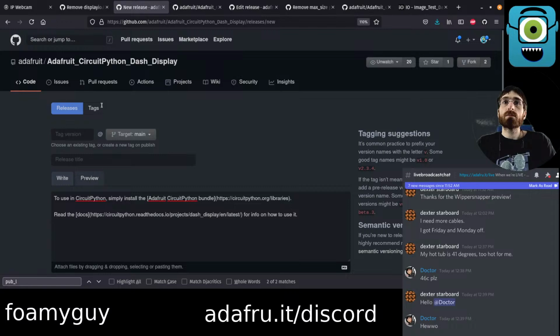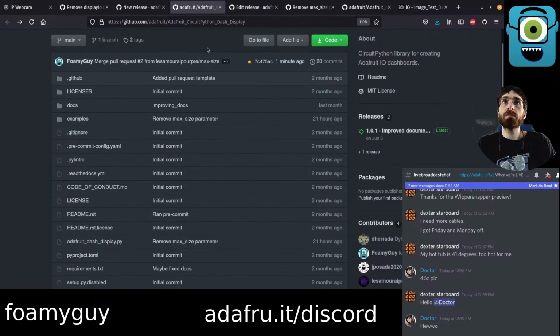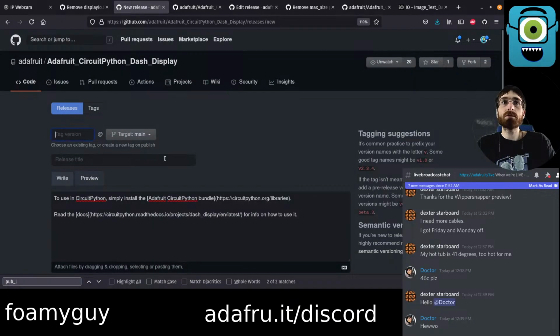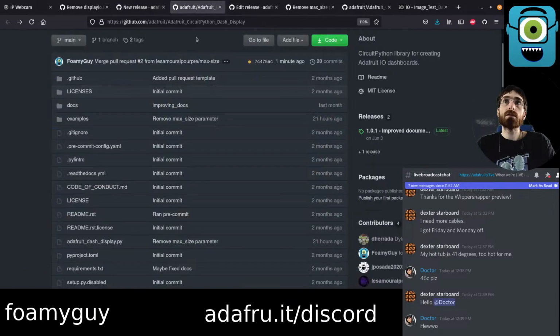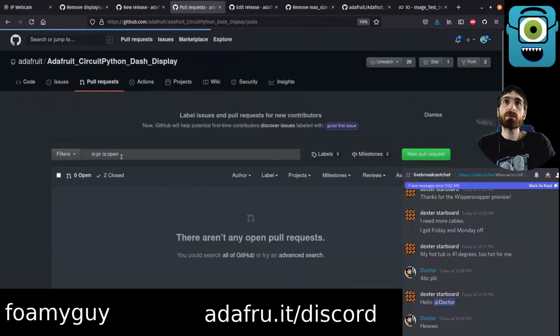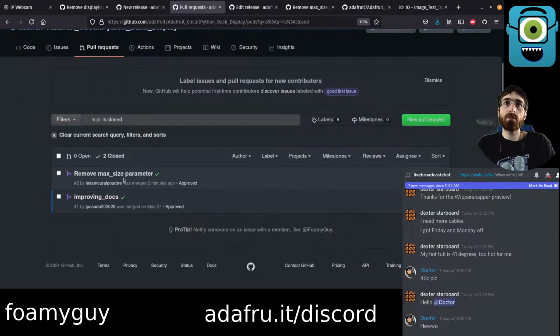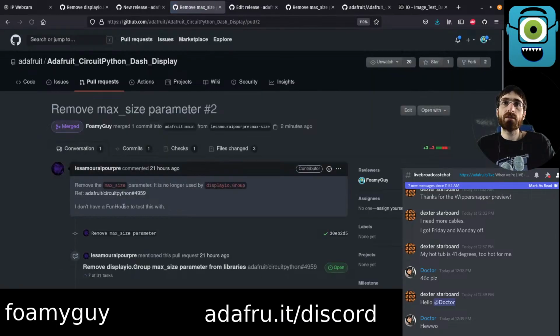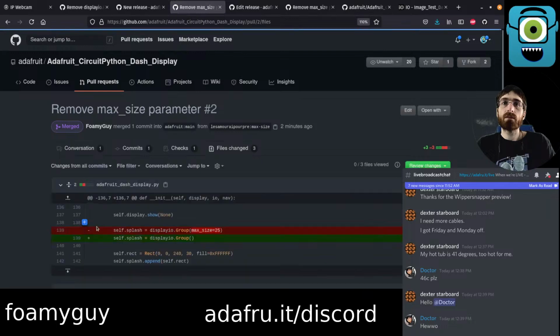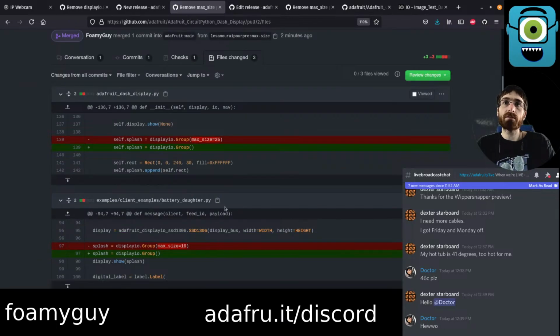So we got this. What version were we on before? 1.0.1 is the previous version, so we will do the same thing as before. Let's just double check. I'm pretty sure it changed code in the library as well, right? Yeah, this one is in the library itself.